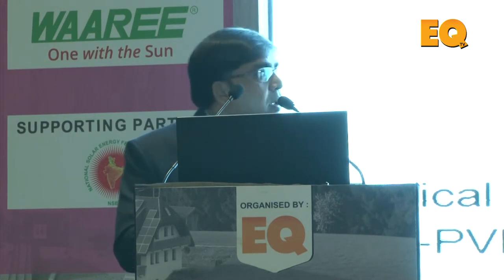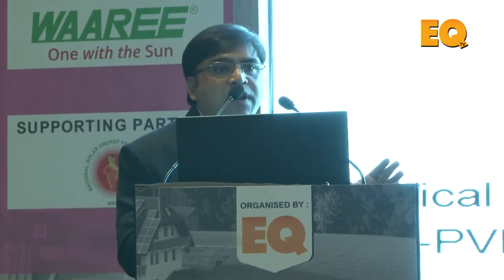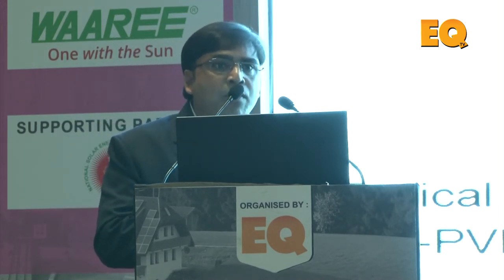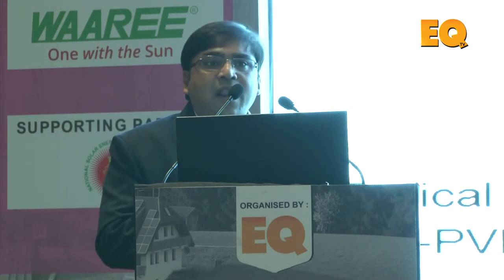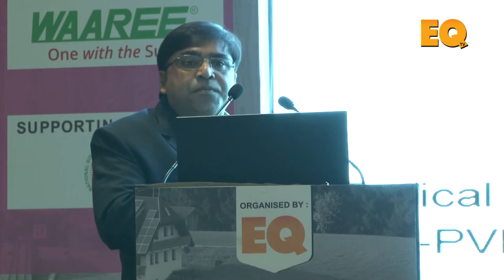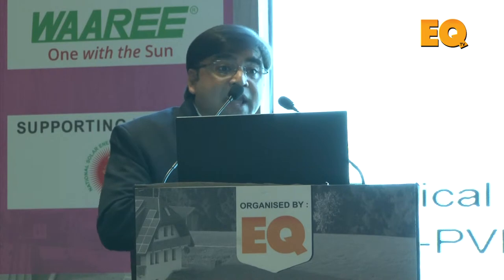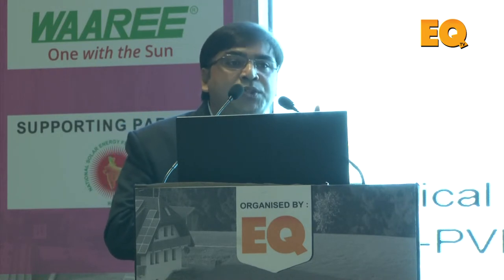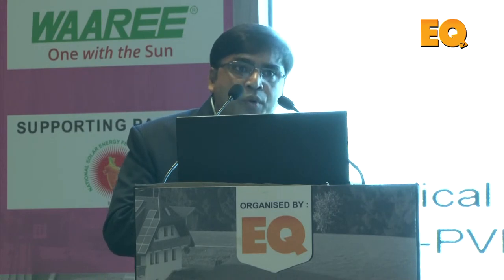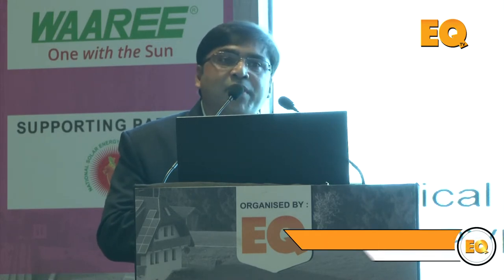It's very simple. This is the curve, and there are a couple of phenomena. In the first year, the module degrades mainly because of light-induced degradation. This is a property of the solar cells. It can be 0.5 to 5%, again depending upon the solar cell or module technology. For crystalline silicon, mono and poly, there are different kinds of technology. The selection of technology will tell you how much the module degrades.